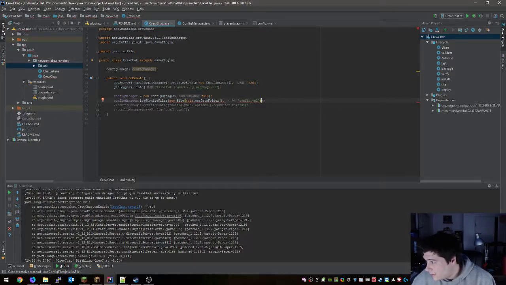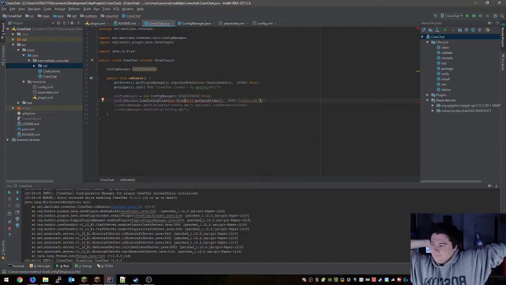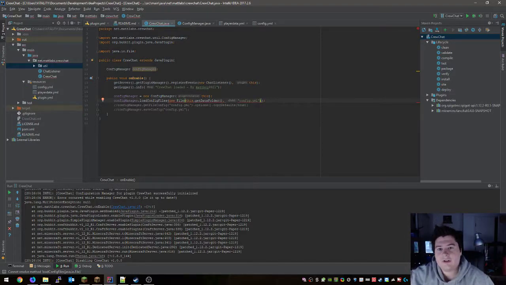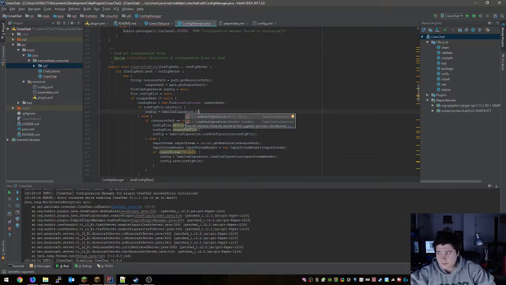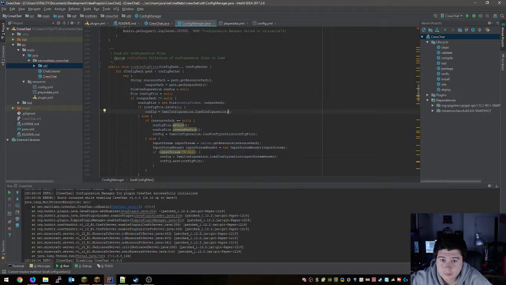What else is it? What else would it be looking for? Hang on. Load configuration loads a file. Yeah. Okay.